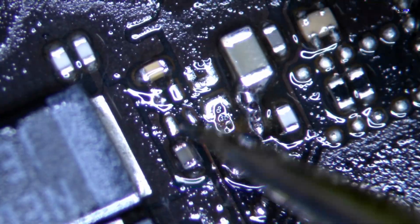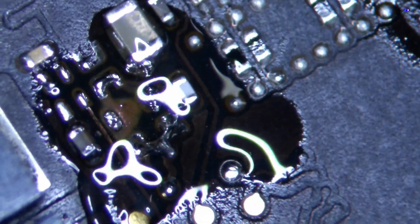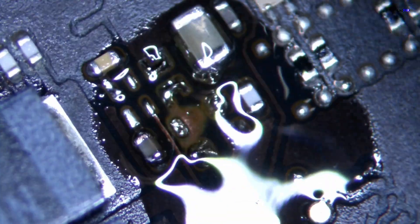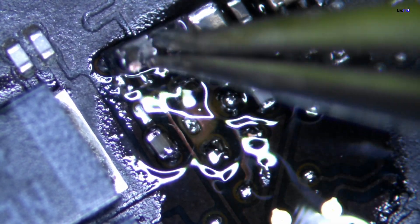Adding a little solder, cleaning it up — we're getting a perfect connection. We can now clearly see that pad and will definitely be able to make a solid connection. The UP700 itself doesn't show much damage — no burn mark, it looks very healthy. The LP670 was the main damaged component here. We'll still replace the UP700 since it's giving us an issue, but the pad work is looking good.